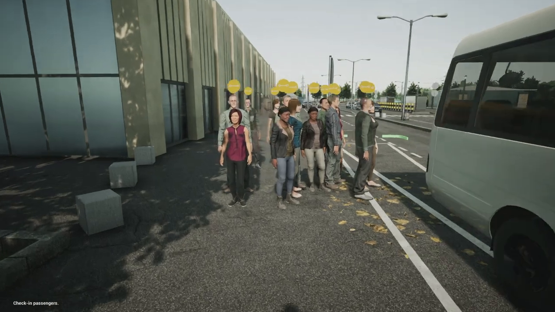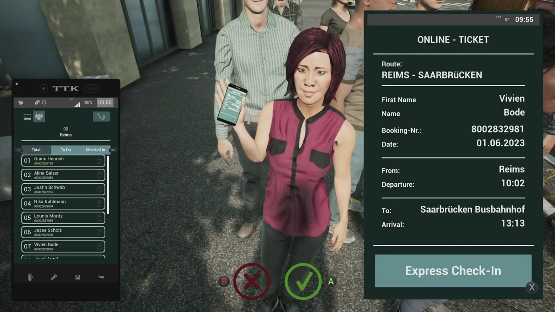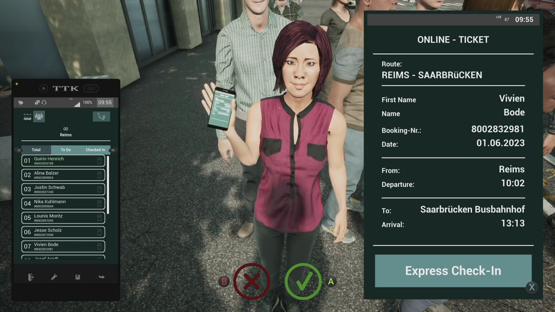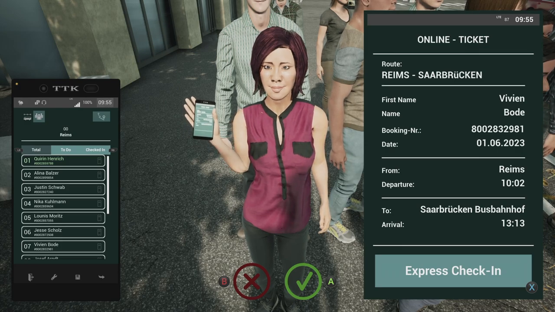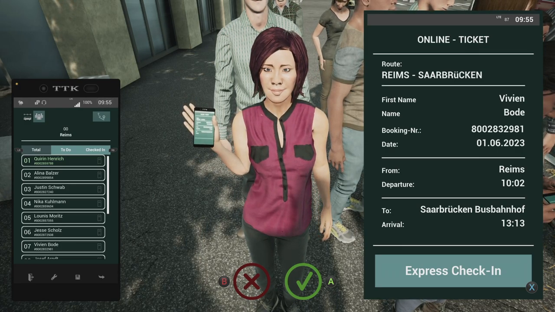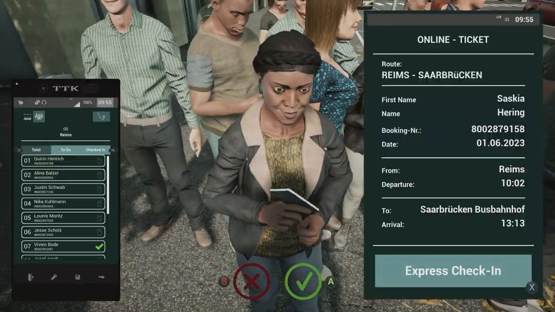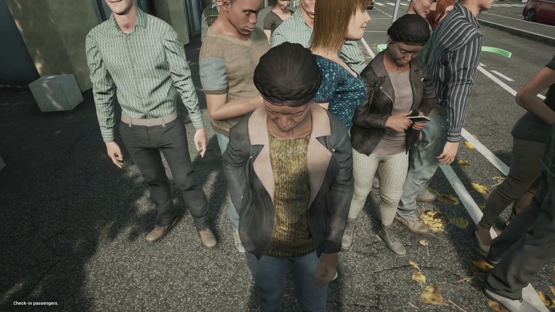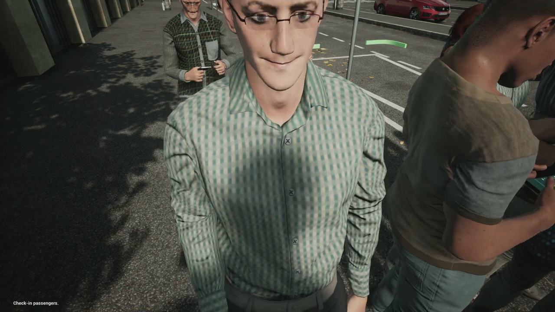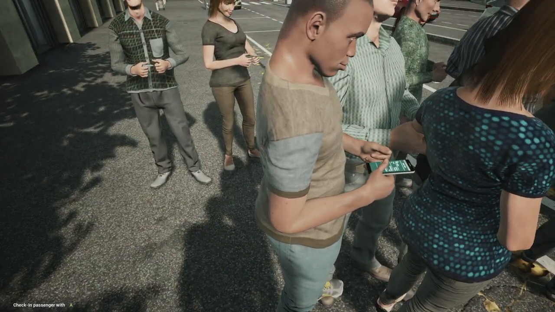Okay, here are our passengers, and I noticed something myself when I was checking in passengers. I was looking at the top, on the right hand side, you see the online ticket. At the top it says Reims to Saarbrücken, and at the bottom is what you want to look at when you want to find out the destination they want to go to. So this one is right, Saarbrücken. And so I'll just check one or two more. Yeah, this one is right. They're going to Saarbrücken. You can see on the bottom of the ticket. Yep, express check-in. All right, I'll see you when I've finished the rest of the passengers.